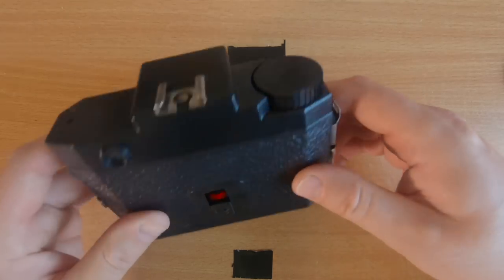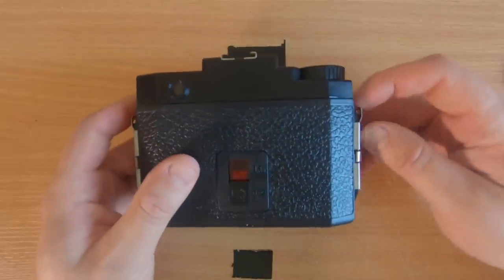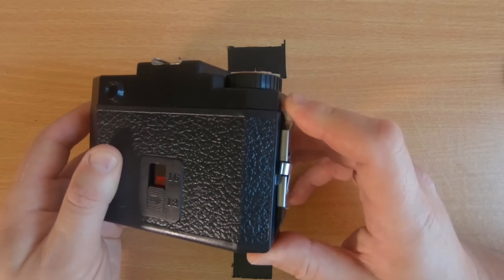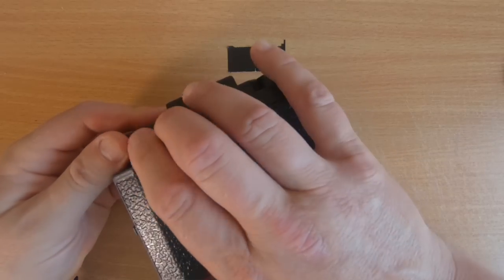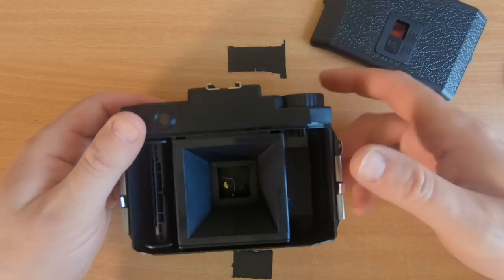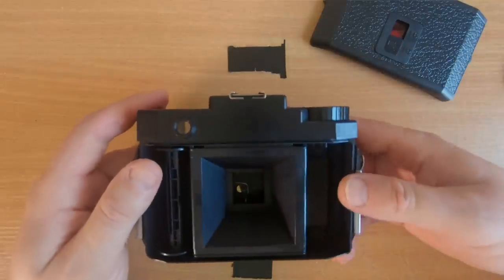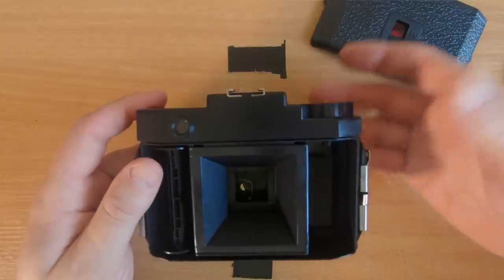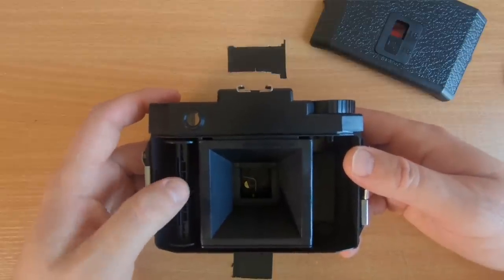Nice little clicks, feels good. On the back you've got a window, and if I open the back, you've got these little tiny clasps here. You can either pop them straight out or put them down. I'll put them down and I can pull the back off. If you look inside, it's very simple, there's the shutter there, very simple mechanism. The whole thing is just plastic apart from a couple of little bits of metal springs and whatnot. That's the take up spool, that goes over this side when it's taken up. Let's take it out.